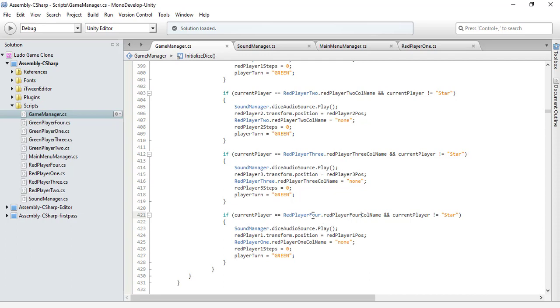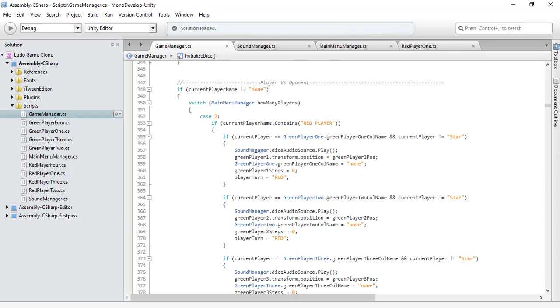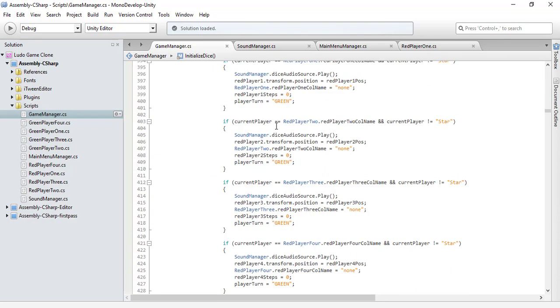So let's do this. So this is it. The code is done for our two players game.